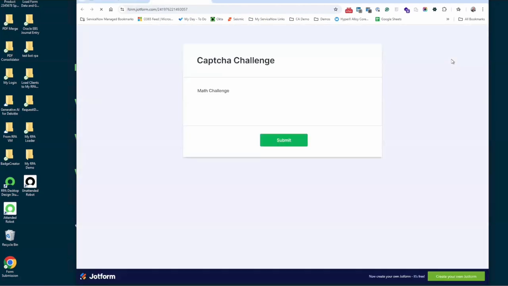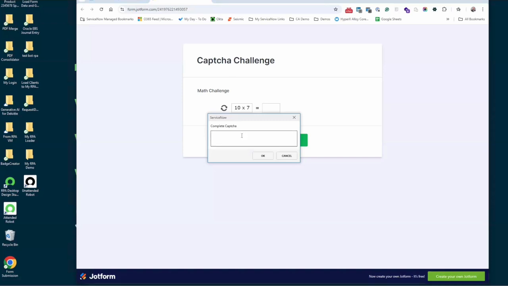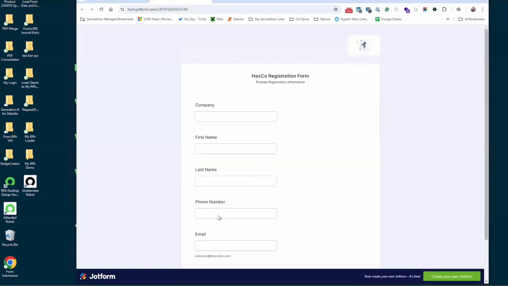So imagine that I've got a bot that doesn't require my interaction, but I do need to only call it when I manually want to call it. We can run it in a window on the user's desktop, and it allows the user to continue working on whatever they are. Think of it like a sub window. So here you see I get presented with my CAPTCHA, and the bot's going to sit and wait for me until I answer this. So I'm going to do my math here because I've been practicing, and that's 70. And I'll say, okay. And then I'm going to let go of the controls.